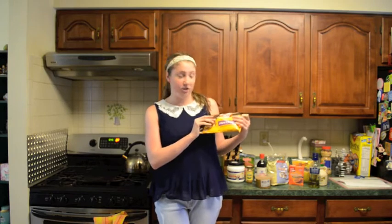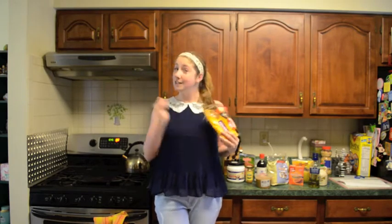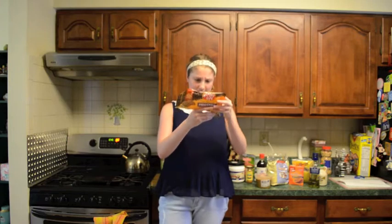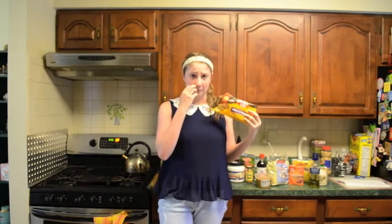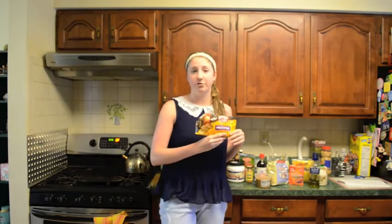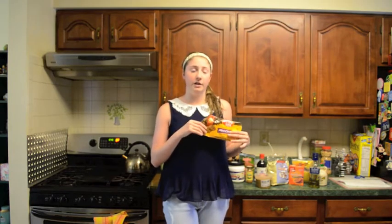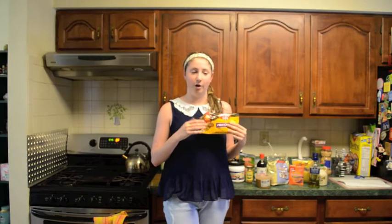And one of my favorite brands of chocolate is these Enjoy Life chocolate chips, and the bag is half gone, as you can see, because sometimes I kind of crave chocolate at night and I will just eat these with like whipped cream or something stupid like that. But I really like Enjoy Life because number one, there's only 3 ingredients, I believe, and the ingredients really aren't that bad for you. And again, they're dairy-free and vegan and gluten-free and paleo. A lot of paleo people use these. So if you're on a diet or you're looking to really just be a little bit healthier, these are a great option.